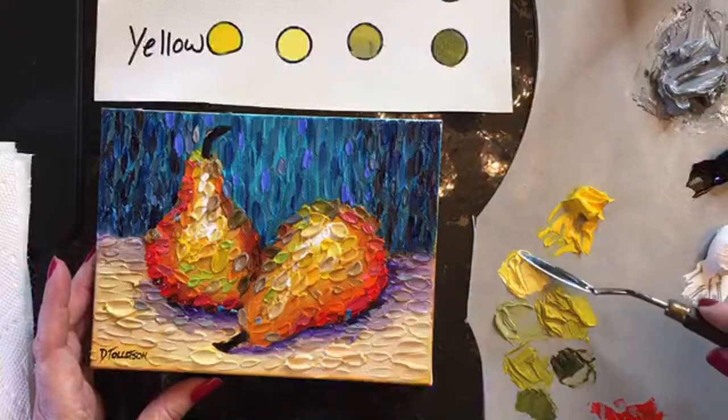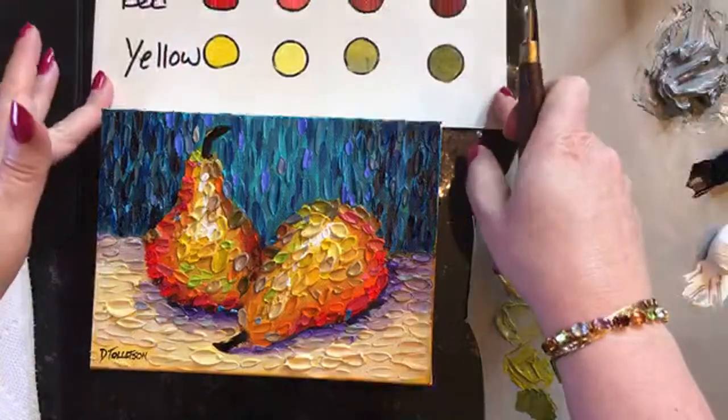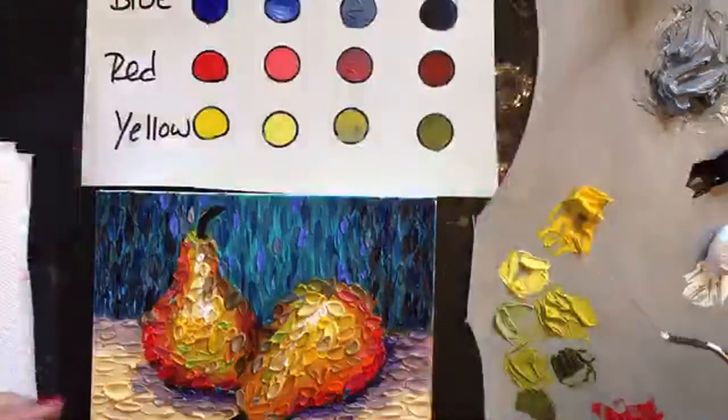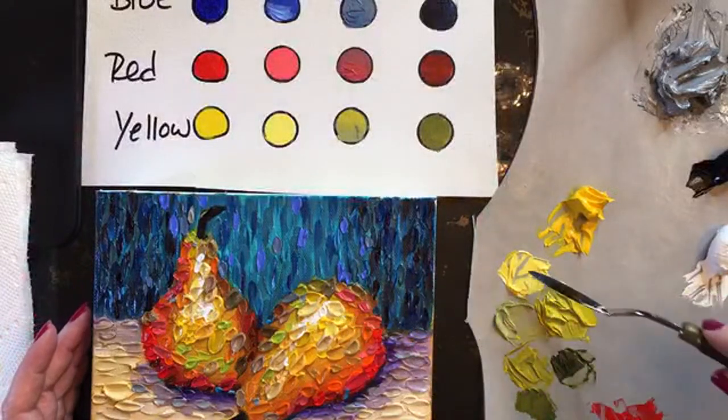So let's take a little now of this, our tint. Oops, we'll get this here. So here's our tint mix. We'll get a little dollop of it going here.